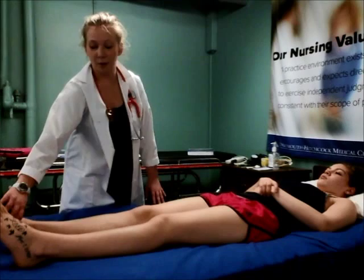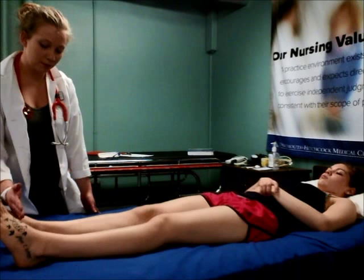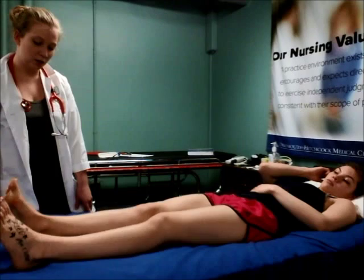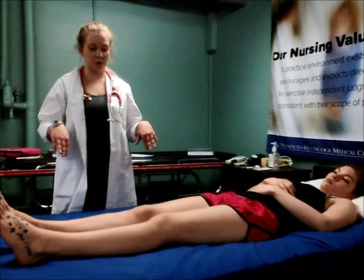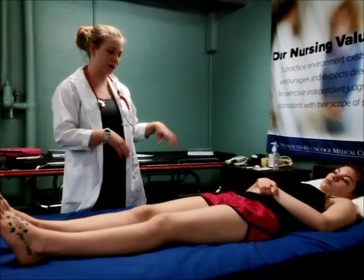Can you push against my hand? Okay, can you push it up without your knee? Good. And push down. And push up. Good. And so now can you rotate your ankles? Good. And we're checking for range of motion here and how she can extend and flex her ankles, and I did that before. I also did the range of motion when I asked her to raise her arms and to the side, and also roll her wrists as well.